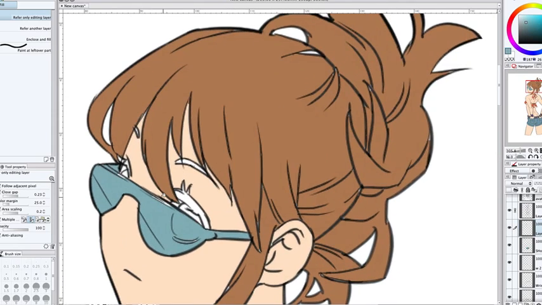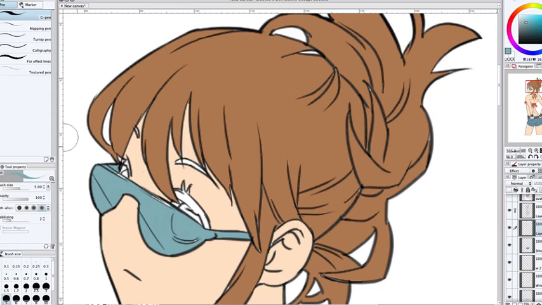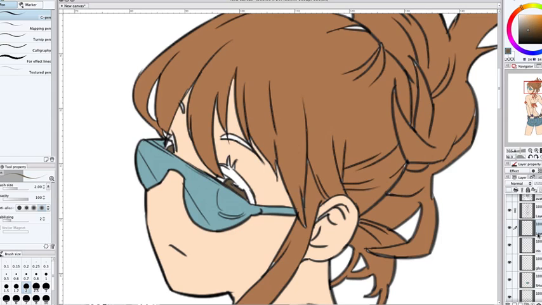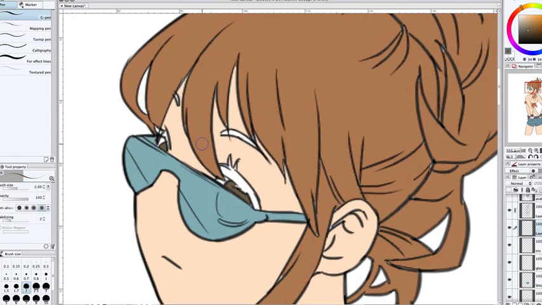Now I'm constantly leaving these kinds of gaps here. You can fill them in with the pen tool, like this, but I'm going to show you a technique that covers it all pretty much in the end. I'm doing two separate colors for her iris and the eye whites, the white areas, because when we change the colors of her eyes, we don't want it to affect the iris.